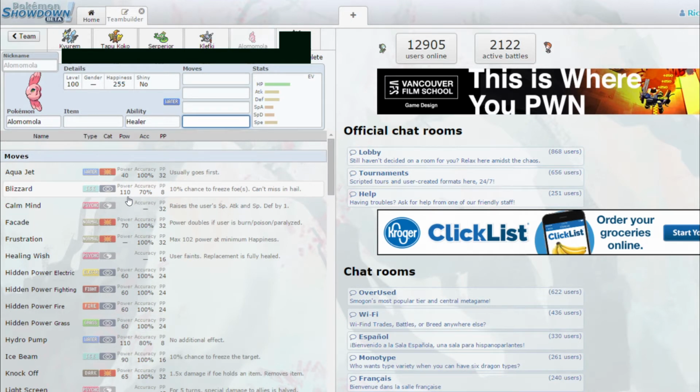So we have Klefki Alomomola, which is just disgusting. One thing I don't like about a lot of teams is that they will have a weakness which is not that bad, but then they'll have a Tapu or Sun. Let's say you're somewhat weak to fire, but then you have a Torkoal, which makes all of your opponent's fire moves boosted, and so now you're really weak to fire. So I don't really like that.